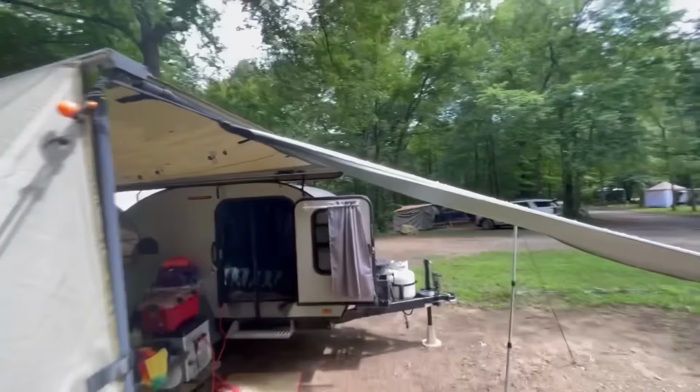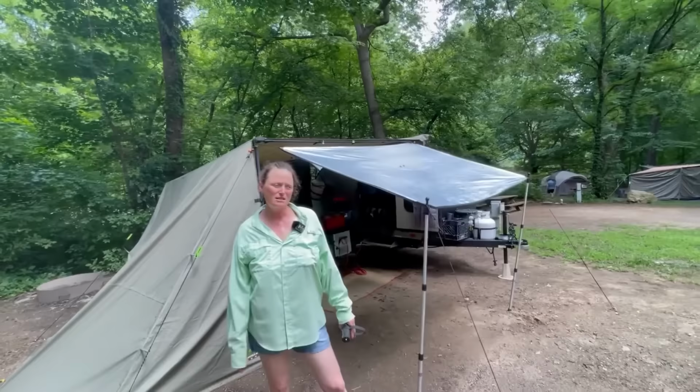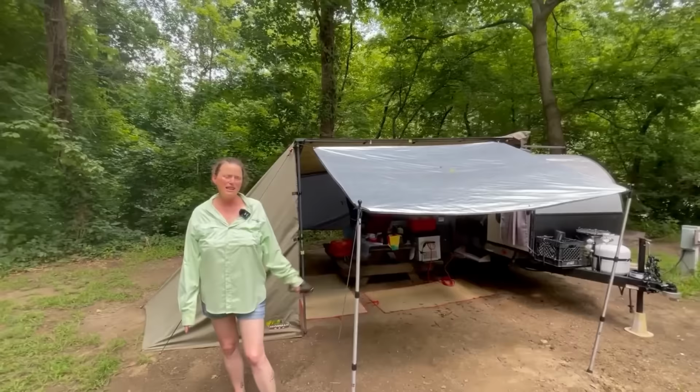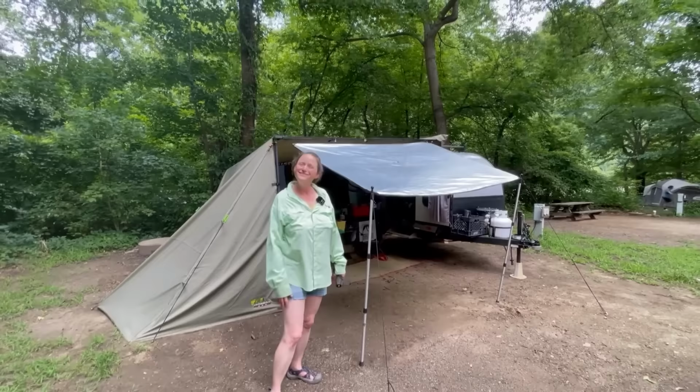I like it. Yeah. So what is your favorite part of your whole setup? I know that's a tough question, but what do you like about having a Bushwhacker? The versatility, because we live in the mountains and I like knowing that I'm safe. I like knowing I have four seasons that I can camp comfortably. I mean, we've camped under the snow, and that was great when I was younger, but it's not so nice now that I'm a little older.